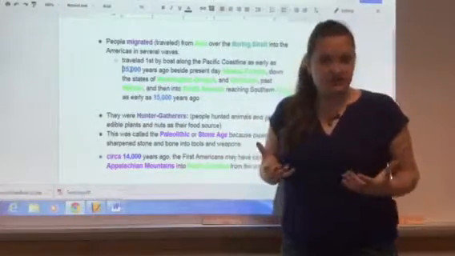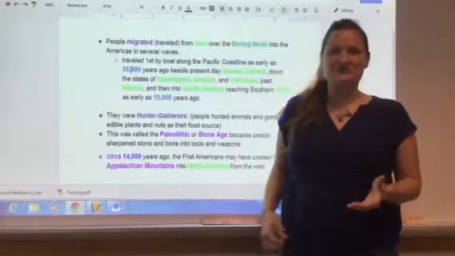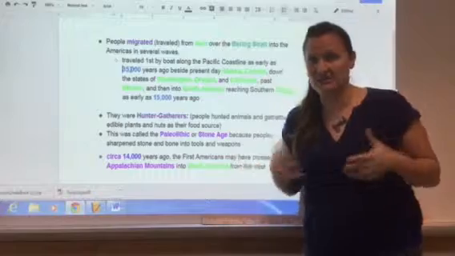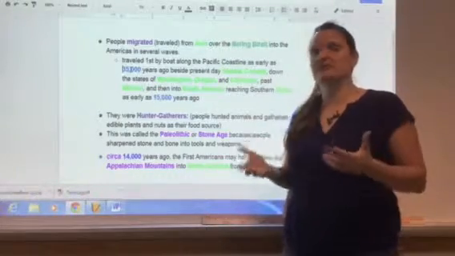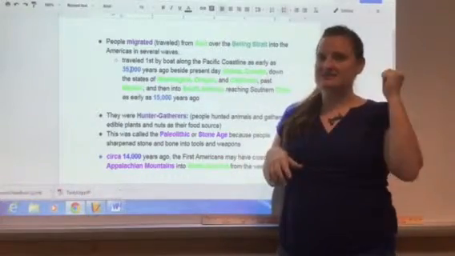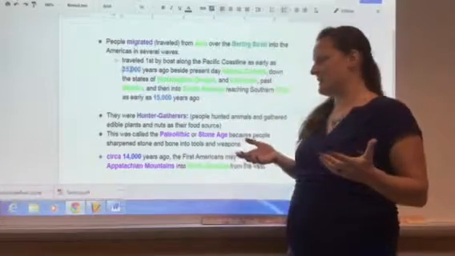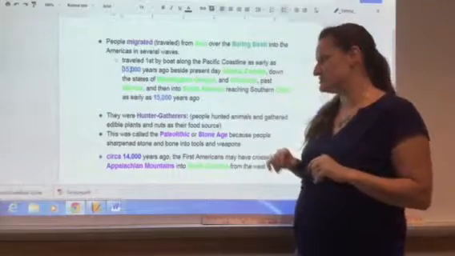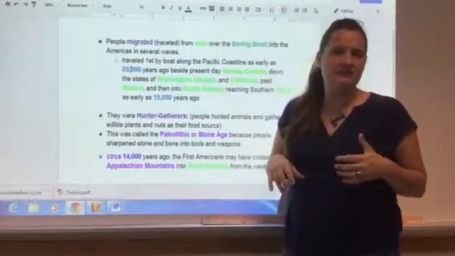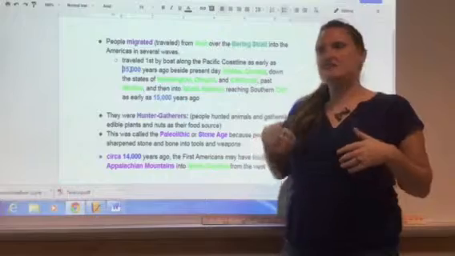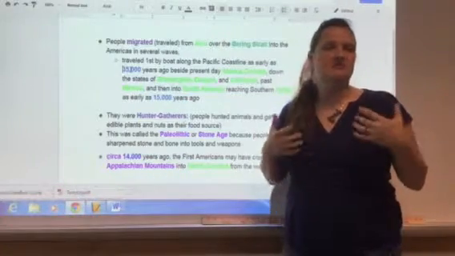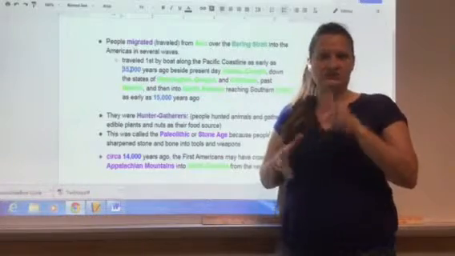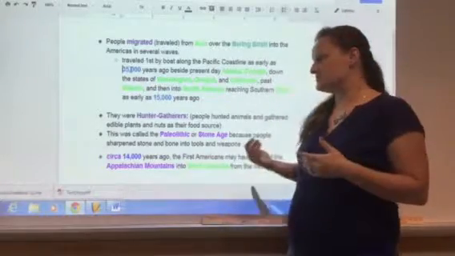We were hunter-gatherers, which meant we hunted for our food, we chased down our food, but we did a lot of fishing. In fact, early cultures often relied on fishing. It's a lot easier than trying to chase down a mastodon or something like that, which went extinct about 11,000 years ago. And this is called the Paleolithic Age, or the Stone Age, because we made our weapons by stone, by chiseling stone until it became a point. Often we used bone as well.